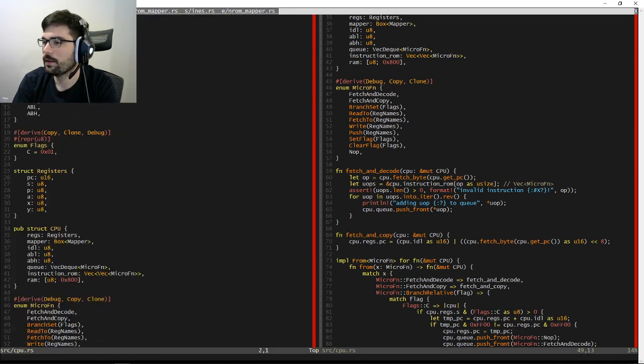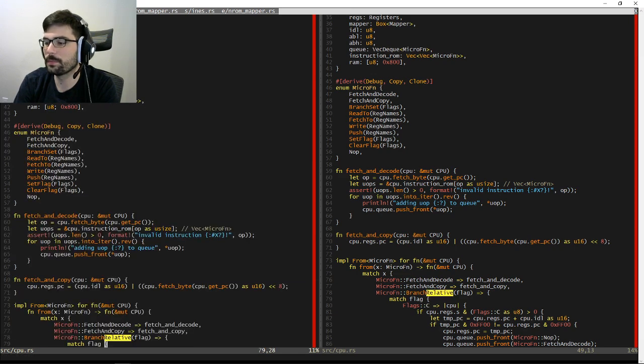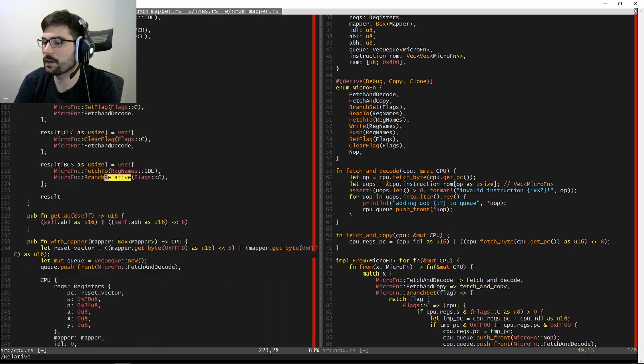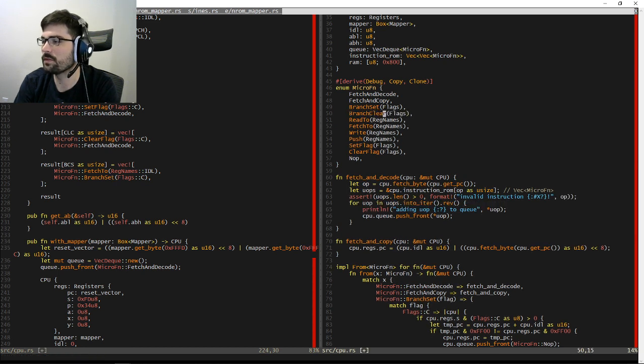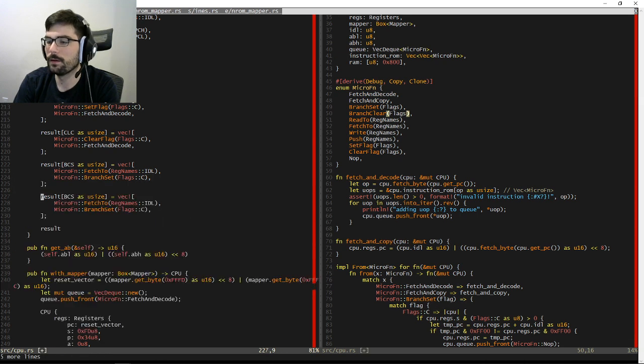I'm gonna need to take another pause to clean up in a second here because this is obviously getting a little bit silly. But I'm gonna get at least one of the branch clears implemented, and then I will hopefully have a good idea of what I want the design to actually look like.